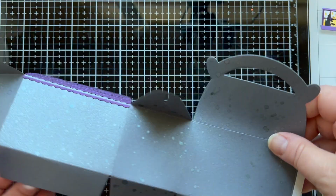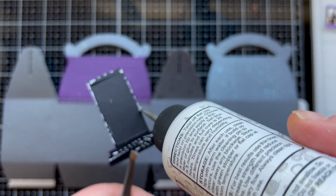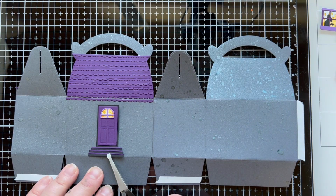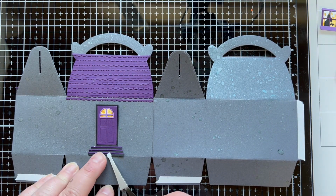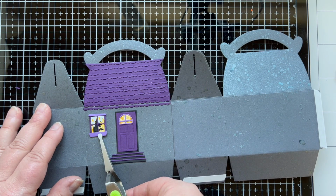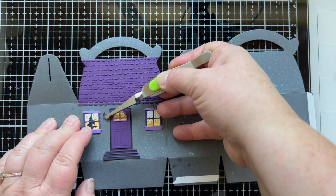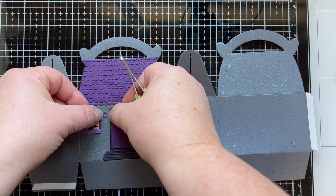You could put the box together and then continue to decorate it, or decorate it like this, but I really wanted to see the scored lines. It helps me keep things inside that rectangle of space that I'm working with. So I glued down the door, being very careful to only get the glue on the outer frame so my door could open, and then I'm going to add these 2 windows on either side. So the one with the witch and the one that has just the curtain in it.